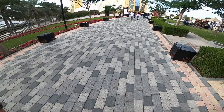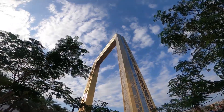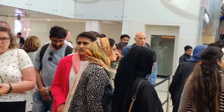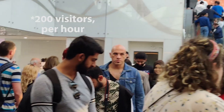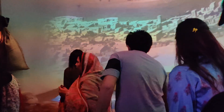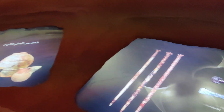The Dubai Frame was designed to frame Dubai's development — its past, present, and future. We have to move in line; I think they create batches to go outside. This is the Old Dubai gallery where projections tell the story of the evolution of the city, from its modest beginning as a fishing village to the modern society of the present era.